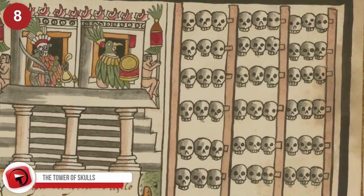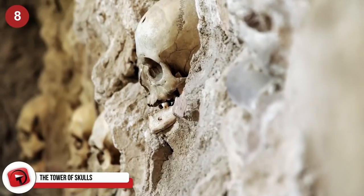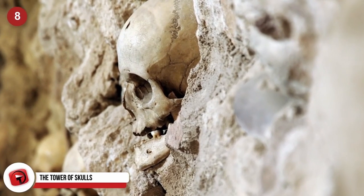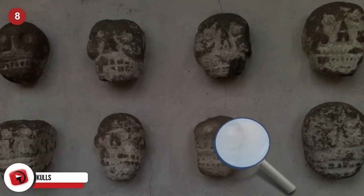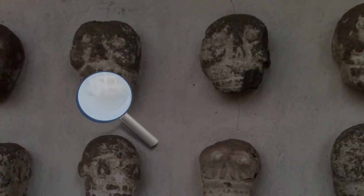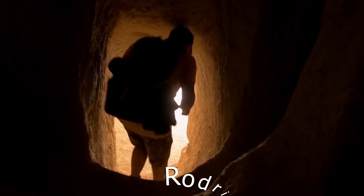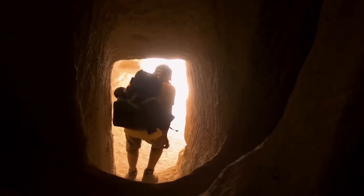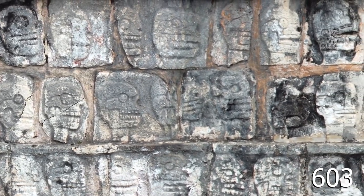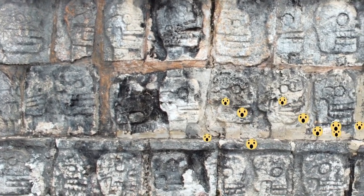The Tower of Skulls. 500 years ago, back when the Aztecs ruled what is Mexico City today, they built a horrifying tower of human skulls known as Wey Zampantli. New research has shown that this monstrous construction of bones was far larger than anyone had previously thought. Biological anthropologist Rodrigo Bolanos, who is working closely with the site in Mexico City, has found evidence that there were at least 603 skulls stacked on top of each other and glued in place with mortar.